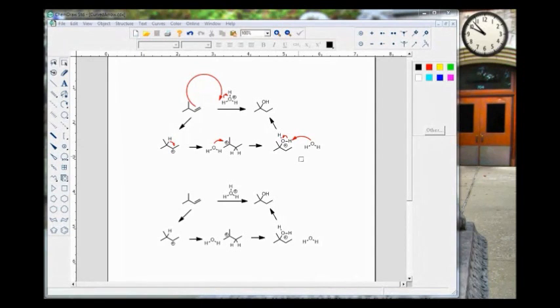So I thought I'd oblige and show how I make some cool curved arrows in ChemDraw. I'll show this using a mechanism. I'm an organic chemist, so I'll pick the hydration of an alkene. This one happens to have carbocation rearrangement. I think it'll just be a nice way to show some of the nice arrows that I like to draw when I draw my mechanisms.